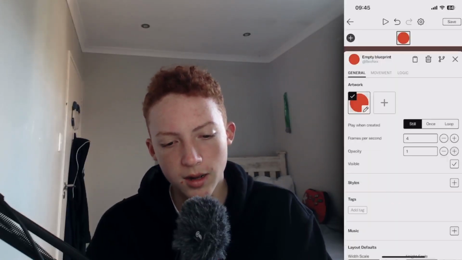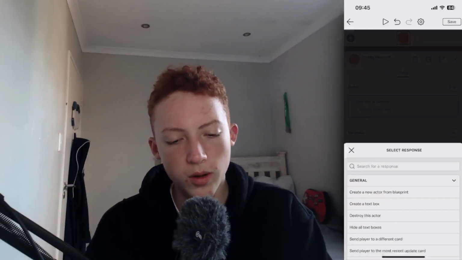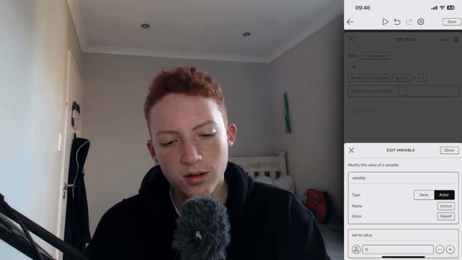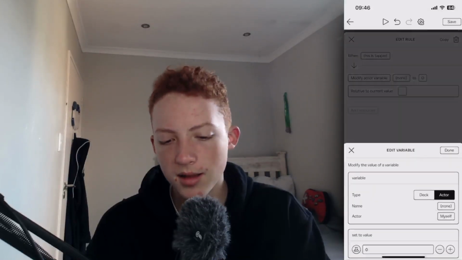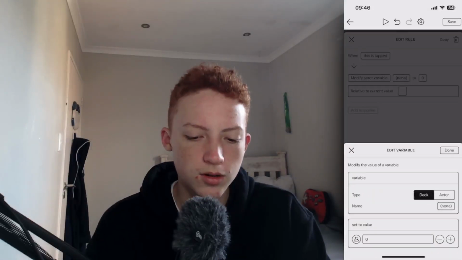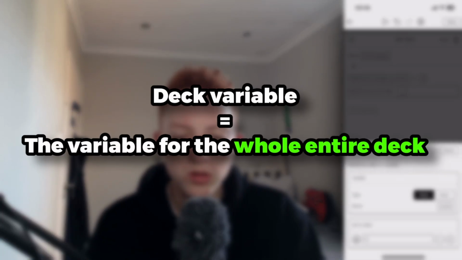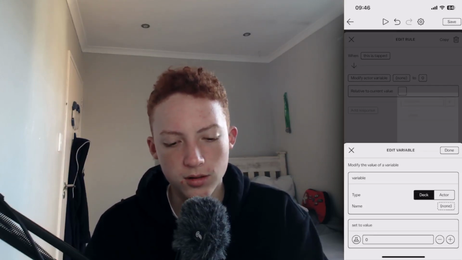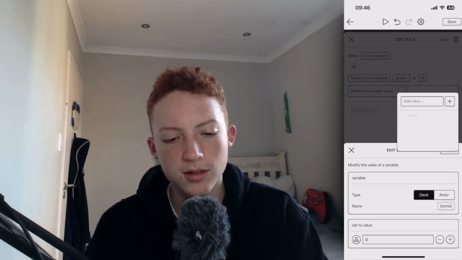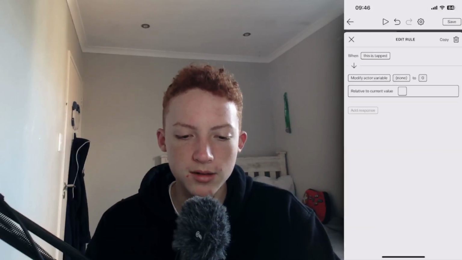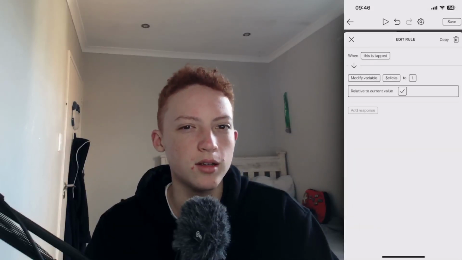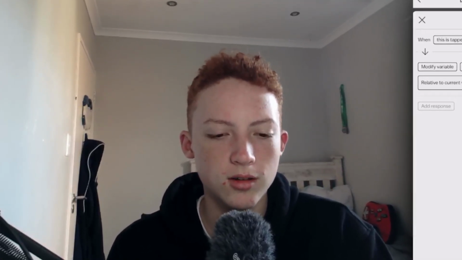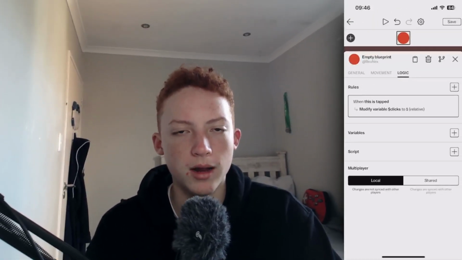So now on the button, I'm gonna go into logic here, and then press when it's tapped as the first one. You're gonna say modify value of variable, and then on this you can press none, you can press 0, it'll all change it. So we press deck because we want a deck variable, not a variable for that specific object, and we don't want that. We want that for the whole deck. So now we press on the variable name, which is clicks, that's what we just added, and we press 1, and then press the tick on relative to current value, because relative means it'll add 1 every single time we tap this, and not just make it 1 and nothing else.